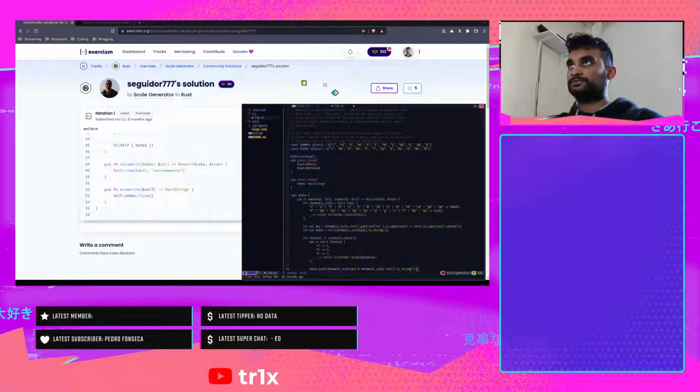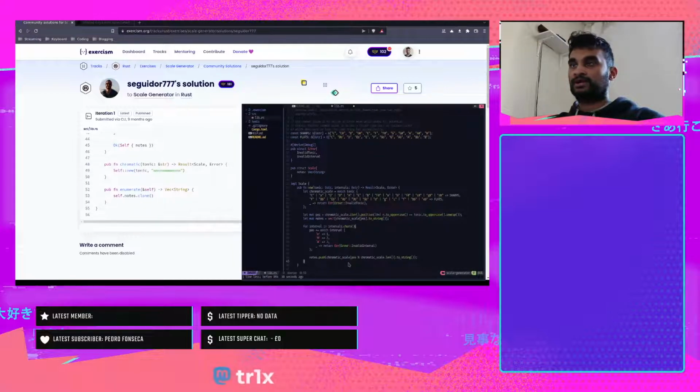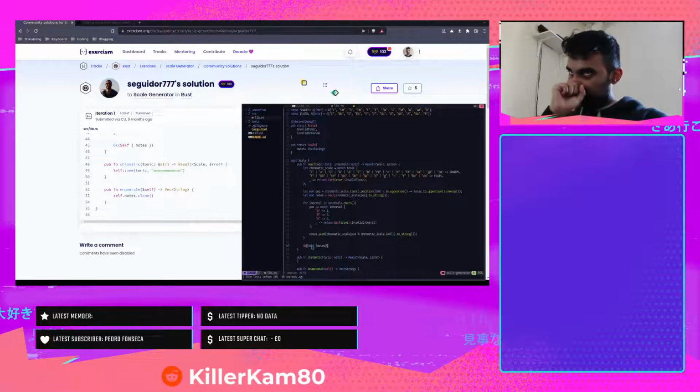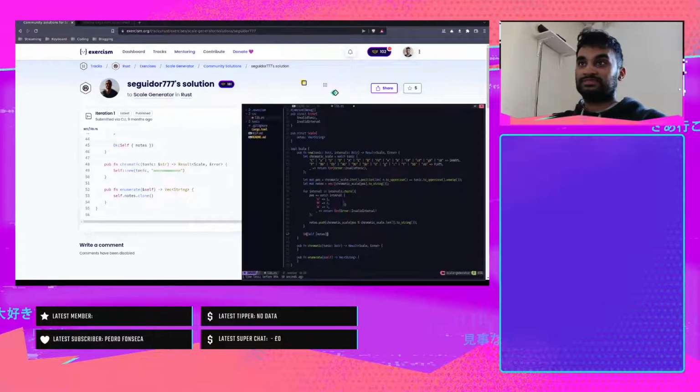Then we return. So I wasn't supposed to return a result. I was supposed to return an option. So I was right that it is an option. It's just I chose the wrong option. Normally, when it wants an OK or something like this, it puts option here, not result. So that's interesting.